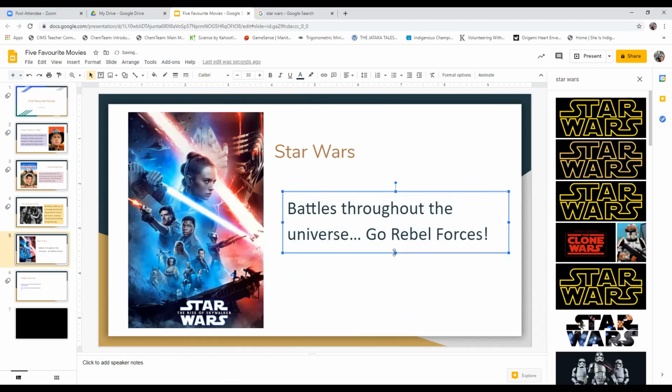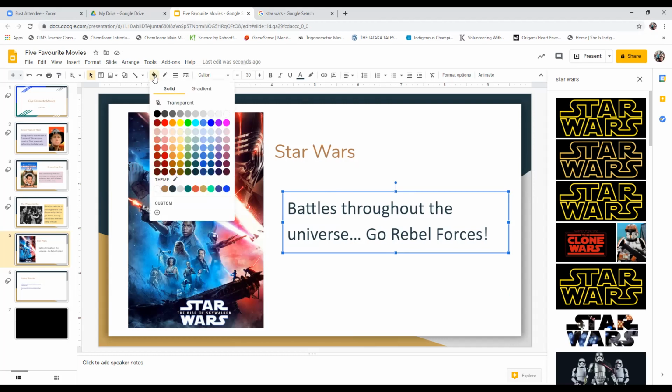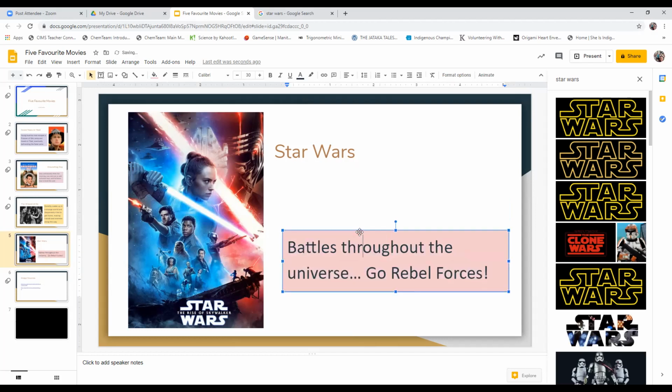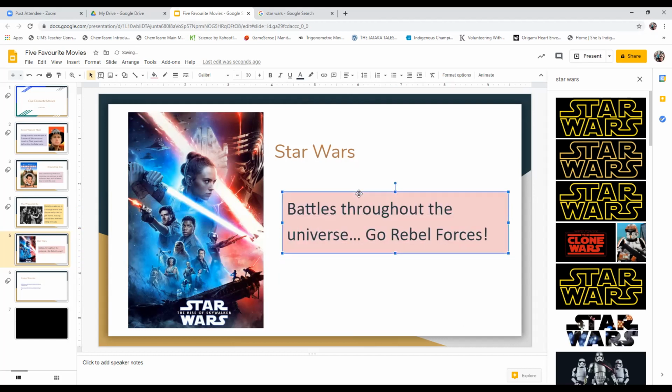That looks nice. I choose to color my text box, mostly because everything else is white and I just feel like this is kind of boring. So I'm going to go to this guy here. You can see it's like a paint can and it's dripping paint. So it's filling the paint. So let's maybe match up. That's nice. And again, this is a text box, and with the four arrow we could drag and drop that anywhere that we want on the slide.